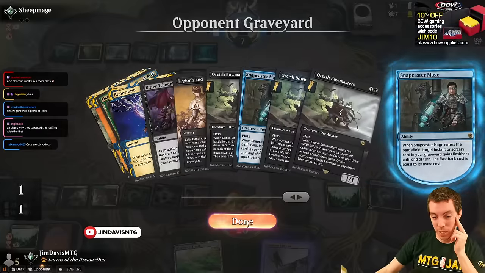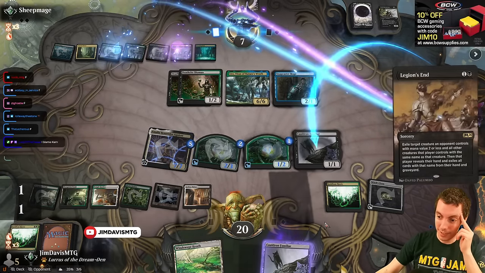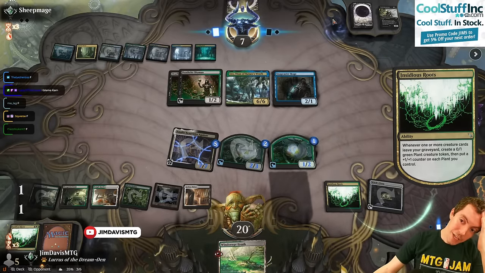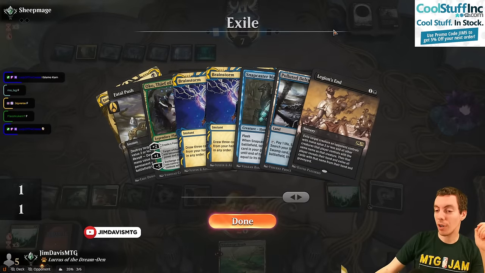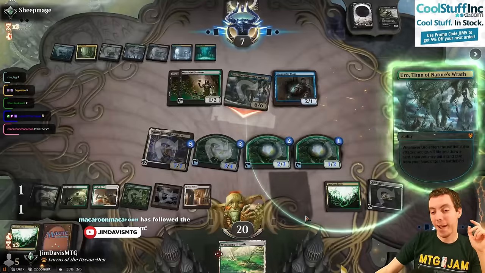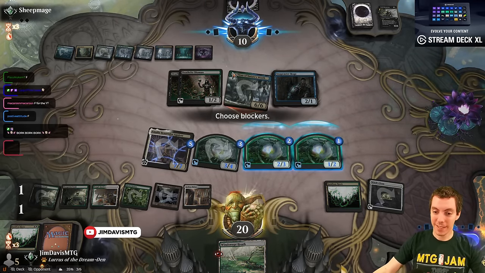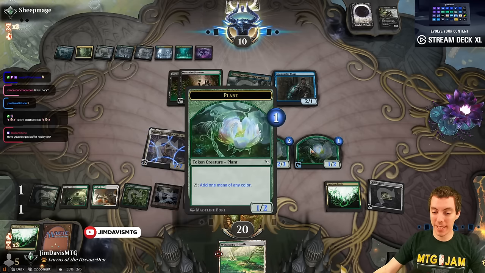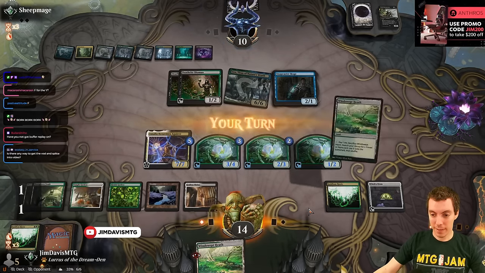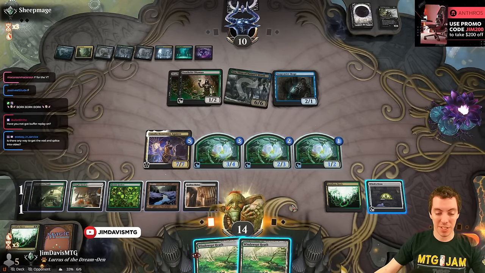They draw Snapcaster Mage. Okay. Targeting Legion's End. Okay. Oh my god. You know how hard it is to get your Cauldron Familiars hit by Legion's End? It's so hard. But we managed to pull it off. We did get a plant out of the deal, which is cute. Alright, draw another land? Come on! There's 20 lands in this deck.